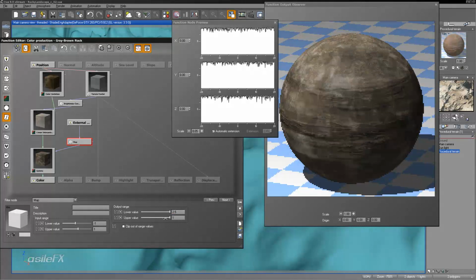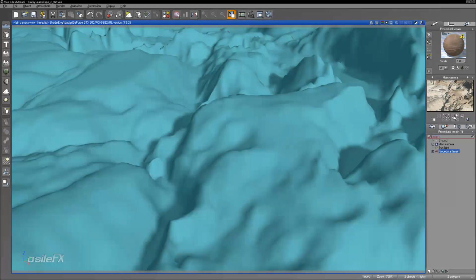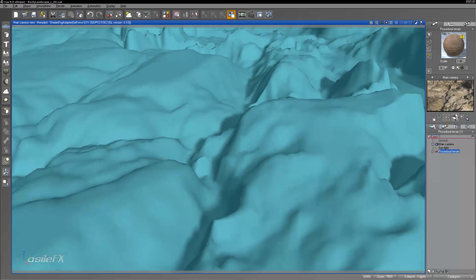So we're kind of inverting it. 1 for the upper. And let's see how that looks. We may need to make some additional changes, but we should get a nice overall change. If it's blending together too much with the other material, we can of course modify that in the additional colors.